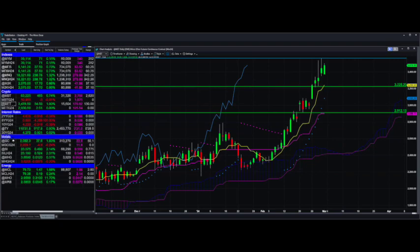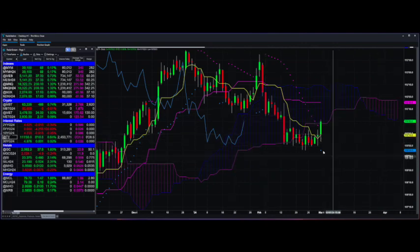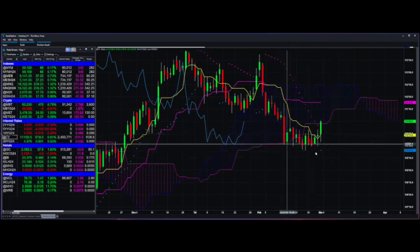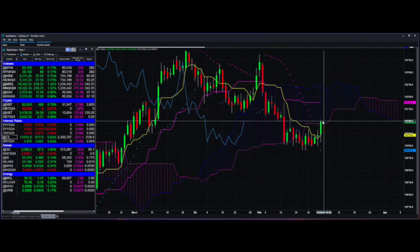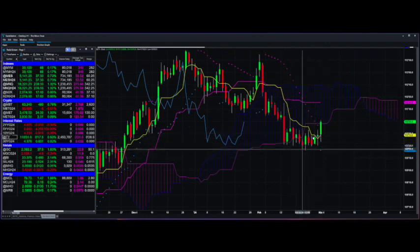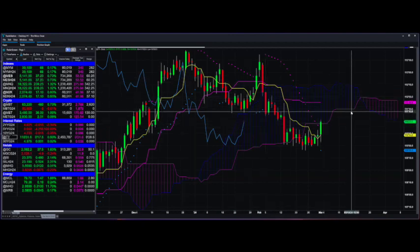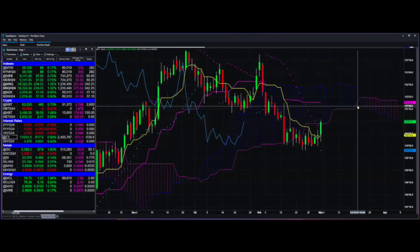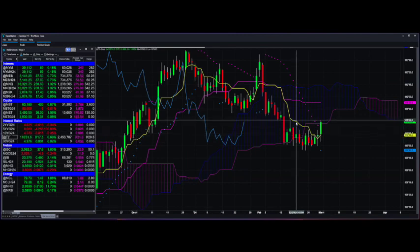Now for these micro yield products, they're monthly contracts, so they don't give us enough information — meaning cloud indicators. The 10-year finally got itself out of this little consolidation, did flip the parabolic SAR on the daily chart, and ended back up in the cloud — progress from this little mess right here. If you use the 10-year note for your charting purposes, you'll have the full Ichimoku cloud, parabolic SAR, et cetera. All you need to know for the micros is that they go in the opposite direction. So if this thing is working its way higher, then the 10-year micro yield will be working its way lower.